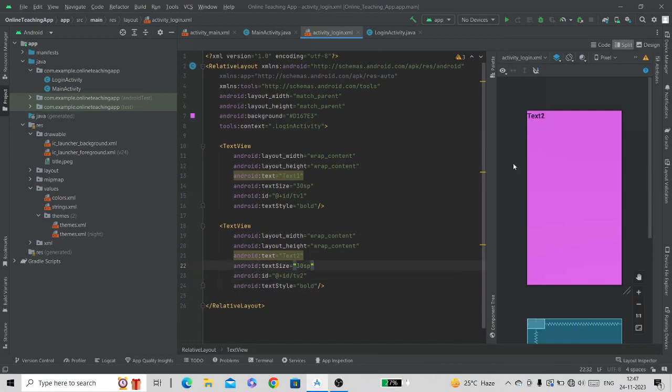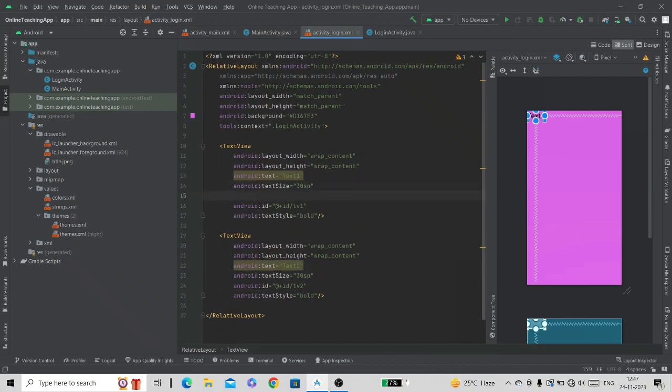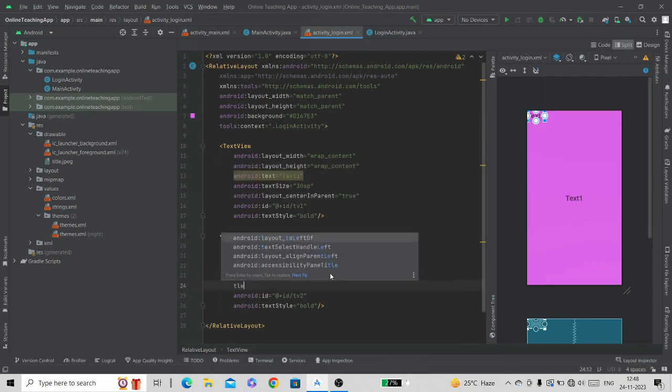To show you how to position them in relative layout, I will center one text view and position the other text view in surrounding of the first text view. To do that, let's make the first text view center in parent true, and then to position the second text view to the left of the first text view, we will use toLeftOf and give the ID of the first text view.